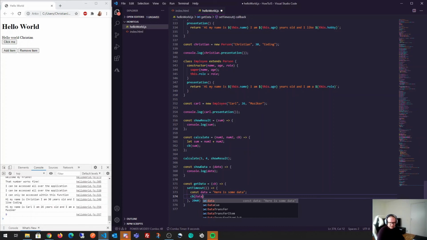When the callback function is called, it's going to take this data variable and pass it to whichever function we put in as the callback, and we're going to put in showData as the callback when we call getData. As I said, this function is going to wait 2 seconds before it fires off whatever is in this code block, so before it calls this callback function.